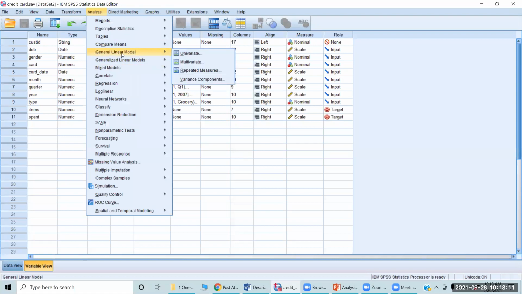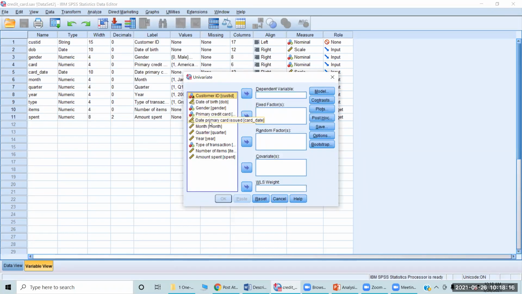Well, using the general linear model, univariate, in this univariate, if I select one dependent variable, for example, spending, and suppose we consider any categorical variable, a variable which has certain categories, for example, it can be gender, or it can be more than two categories, for example, the card type, type of item.